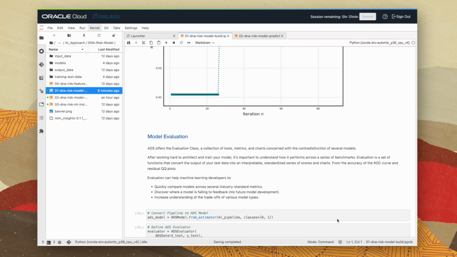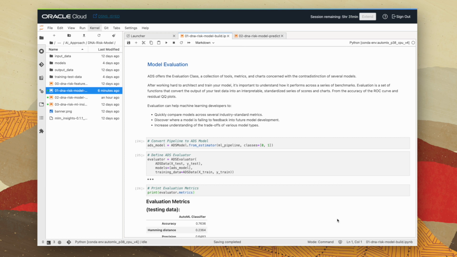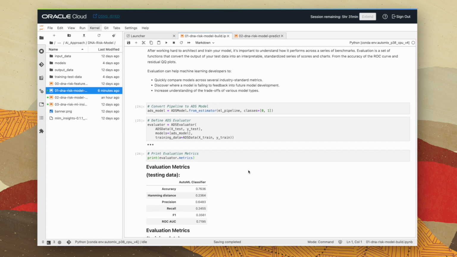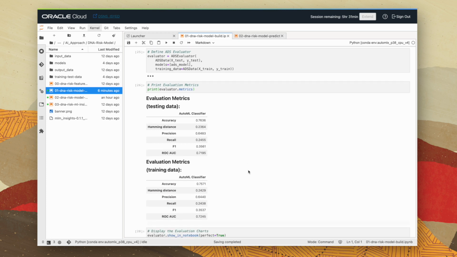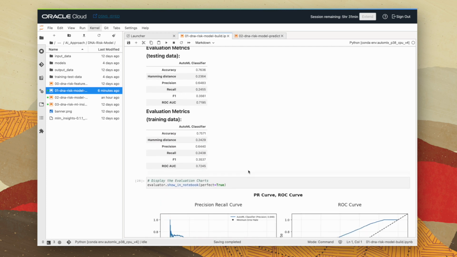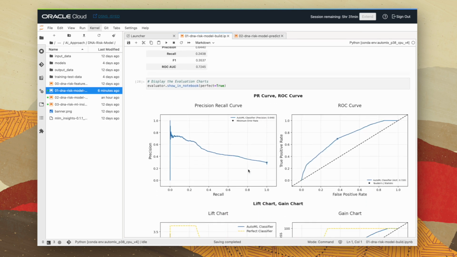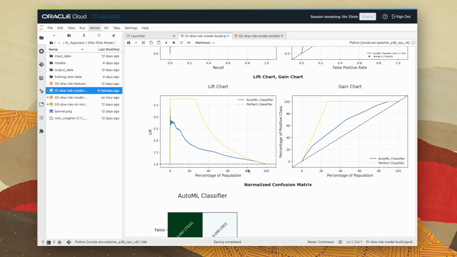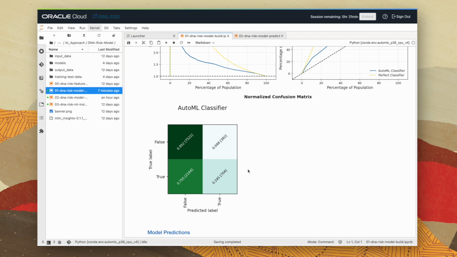Now once a model's trained, we want to evaluate it, and there are loads of different evaluation metrics when it comes to machine learning models. And to calculate all of them and visualize and display those metrics, it does take a lot of code. But once again, using the ADS library in a few lines of code, we can pass it the model, training data and test data, and it'll automatically calculate us things such as accuracy, precision, recall, F1 score. But also, we can get it to display it visually in different charts. So we can look at our precision and recall, ROC, lift and gain charts, but also look at our confusion matrices to see how well our model performed.